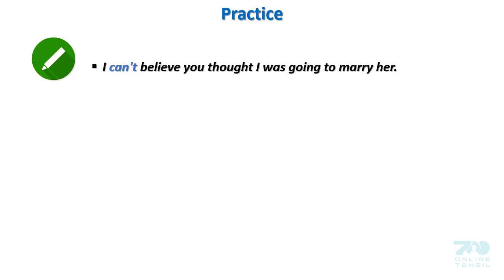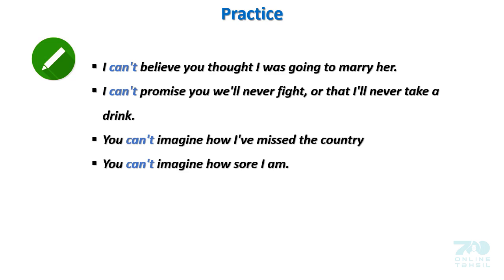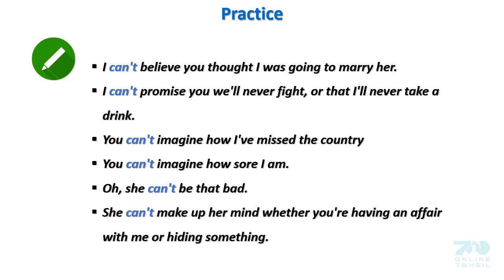I can't believe you thought I was going to marry her. I can't promise we will never fight, or that I will never take a drink. You can't imagine how I have missed the country. You can't imagine how sore I am. Oh, she can't be that bad. She can't make up her mind whether you are having an affair with me or hiding something.